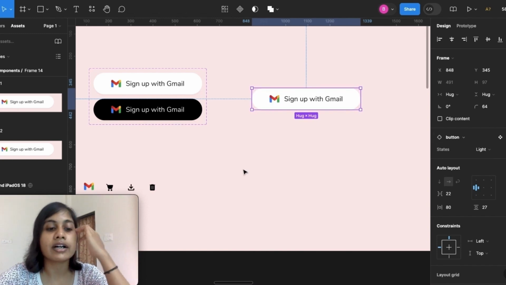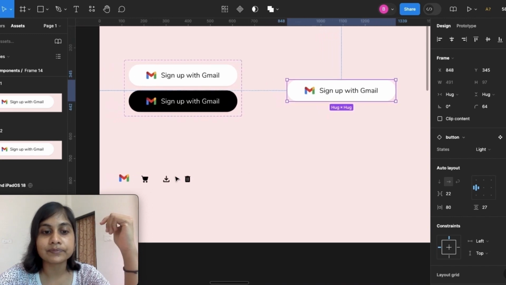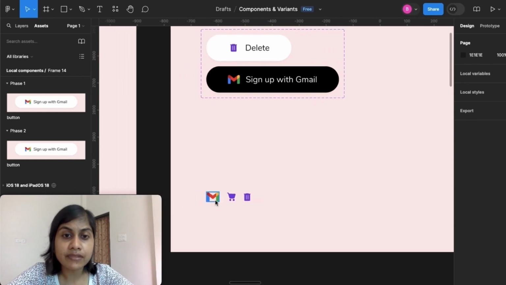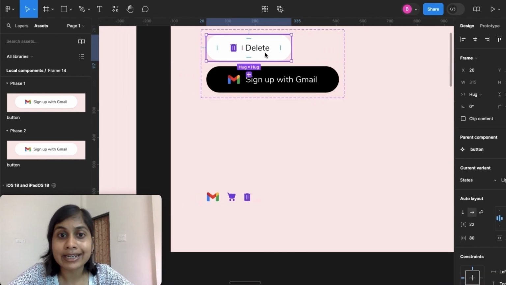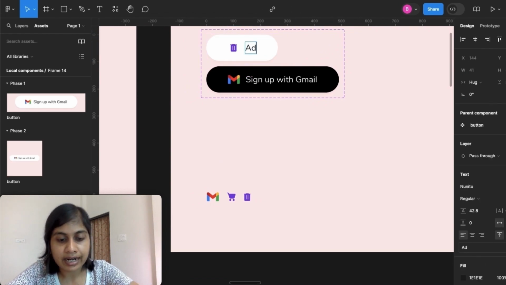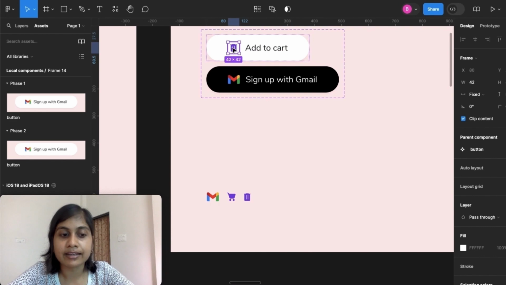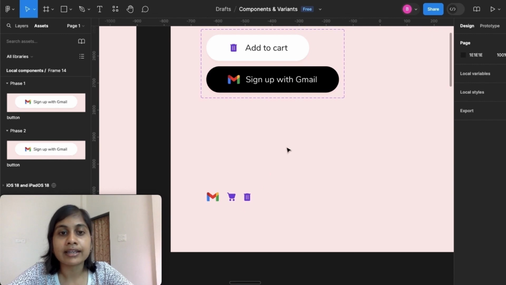And also, I will be showing you how you can take the help of icons. Now I will be moving towards the icon. So here we have a button of delete, and I want to change this icon. Suppose this button is for add to cart, and I want to make the changes to this icon, but I don't want to copy and paste it from here. Let's say I have 30 screens, and to these 30 screens I need to add an icon of cart. I think it is quite hard for us to copy and paste it to each of the screens.